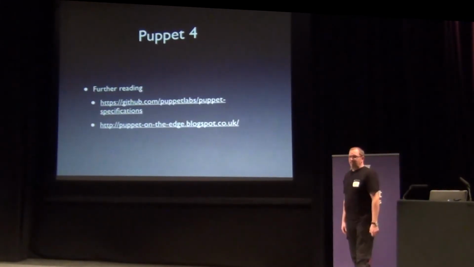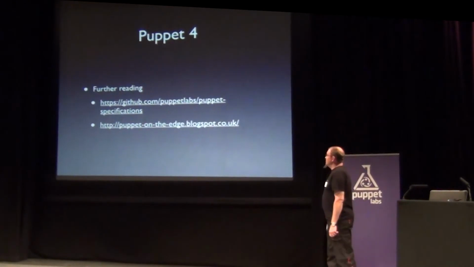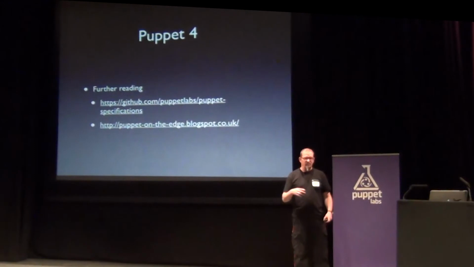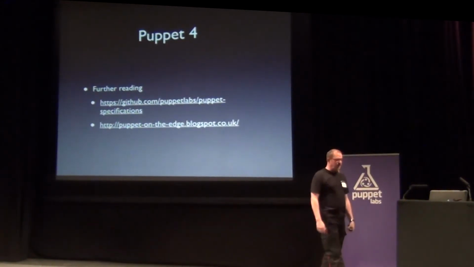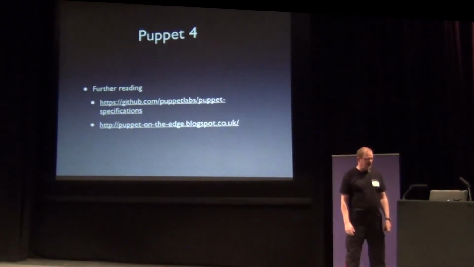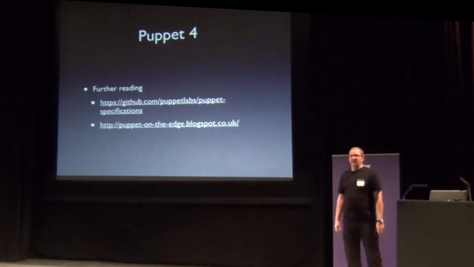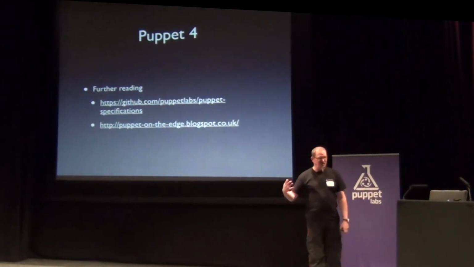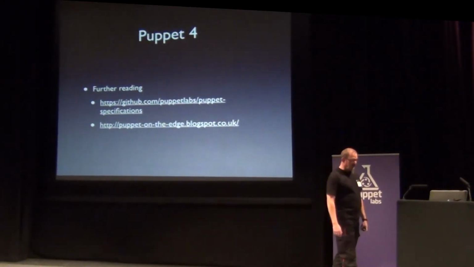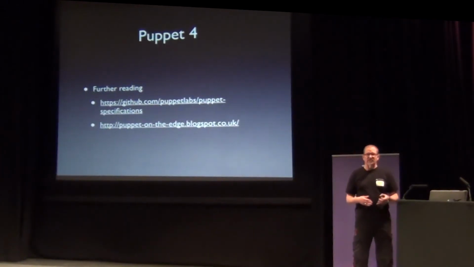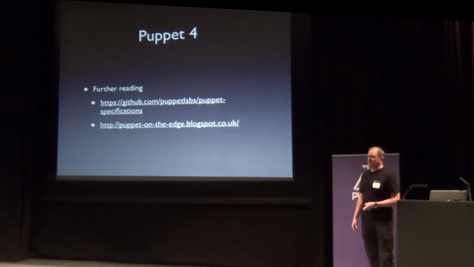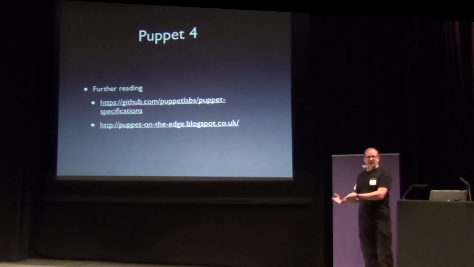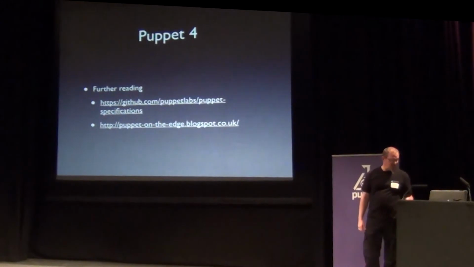So where do I get all this stuff regarding Puppet 4? First of all, there's a GitHub page, the Puppet specifications page. This is where they collect all the stuff, where they are going to change stuff, where they even do some discussions. And there's a blog from Henrik Lindberg, Puppet on the Edge, I like bleeding edge, because it's very, very new, which describes what is new, what is upcoming in Puppet, what are the upcoming changes for Puppet version 4, and what is it that they have still kept back and will do in Puppet 5.